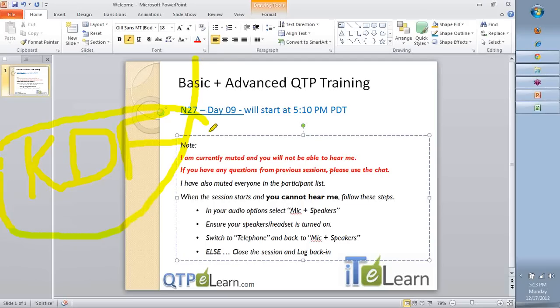But what I definitely want you to focus on is that these topics tend to get a little bit more advanced in terms of the programming and the overall logic that we use. So it is important that you watch it as is, take notes, and then come back and review it with practice later. QTP, Selenium, all these programming languages are not like learn it once and then you master it.